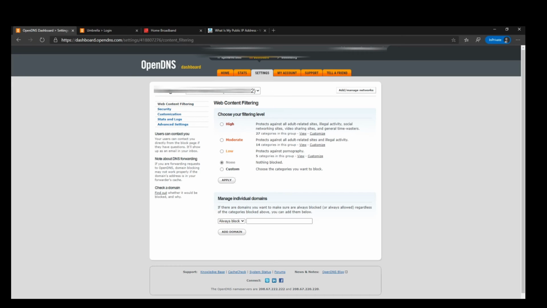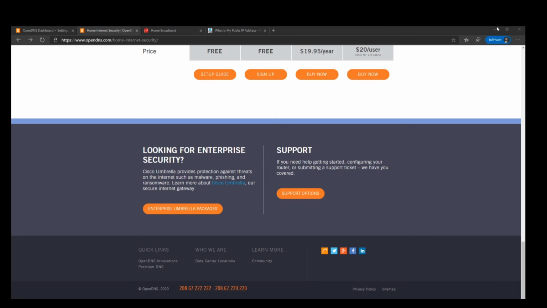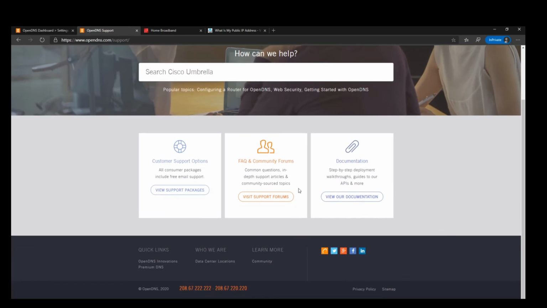As I have told you, OpenDNS is literally configurable in any router out there. They have very good information about a lot of router models. It's not that difficult to configure it, but if you're not into IT that much, you can always go to their support options, and you can find their documentation.